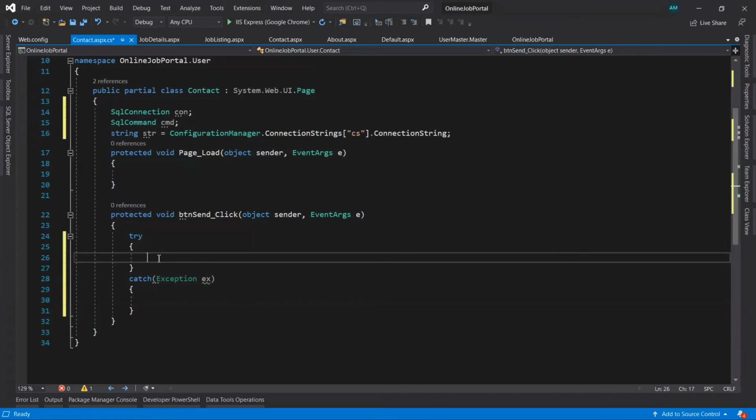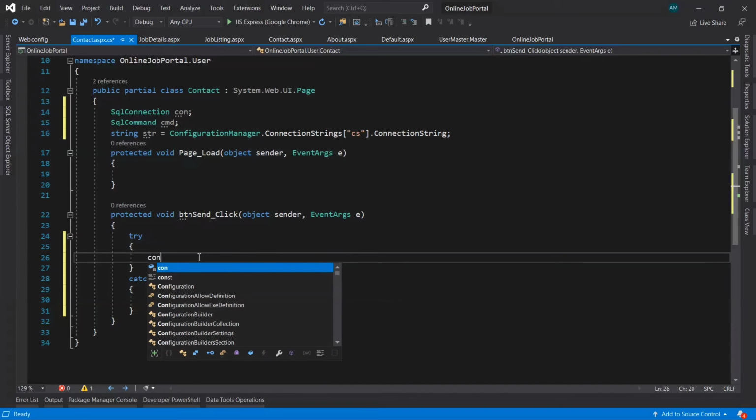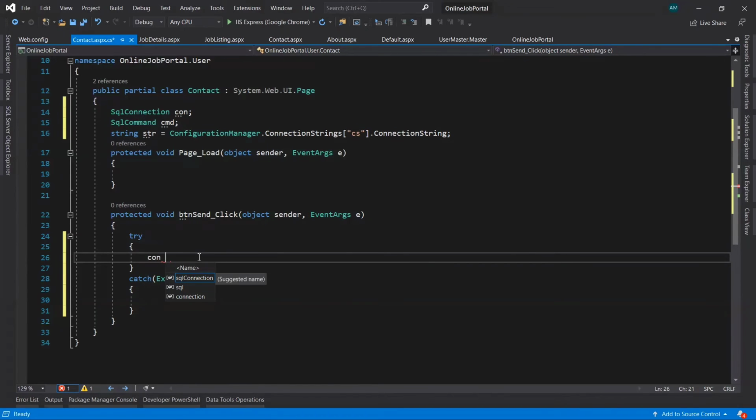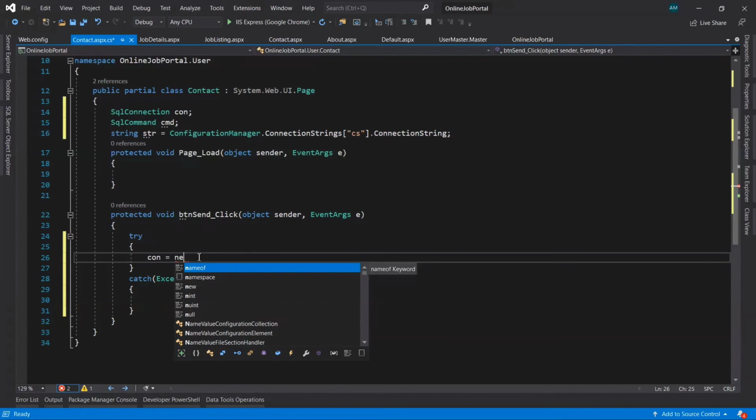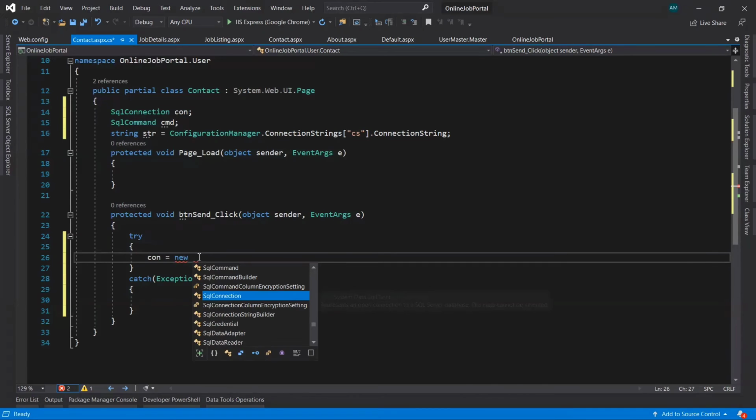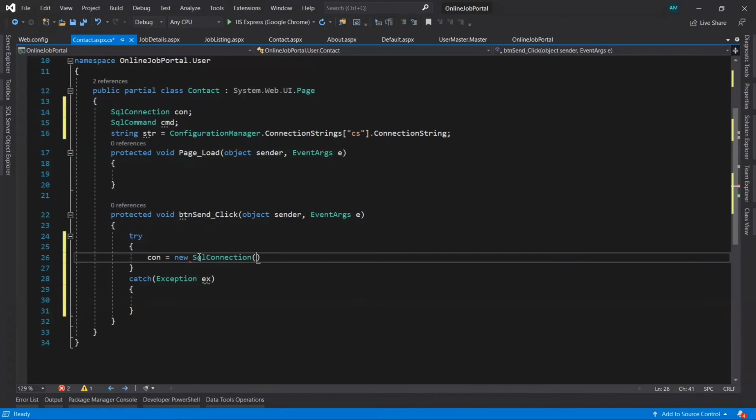Let's now create an object for the connection that we have already taken above. Here we'll take an object for that with the new keyword. So our connection class has been created.